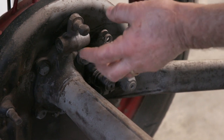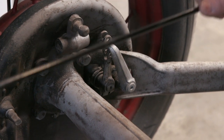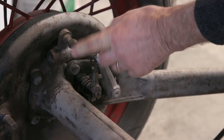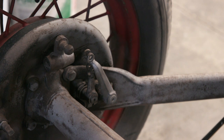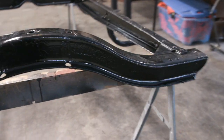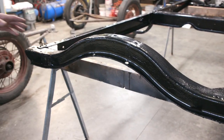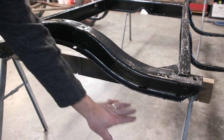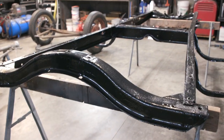This is the spring attachment on the rear end where the shackle goes in place, with greasers on either side. The spring hangs on that and supports the car. Shocks will also be installed, hooked to a ball device on the axle and connected to the frame with an arm. The rear spring fits under the large hump at the back of the frame, held by a couple of large clamps. A similar setup is done in the front.